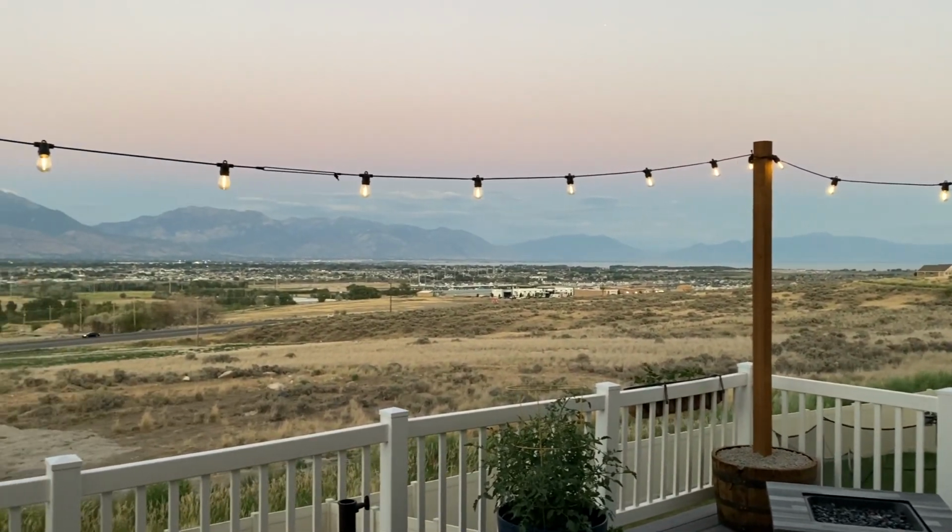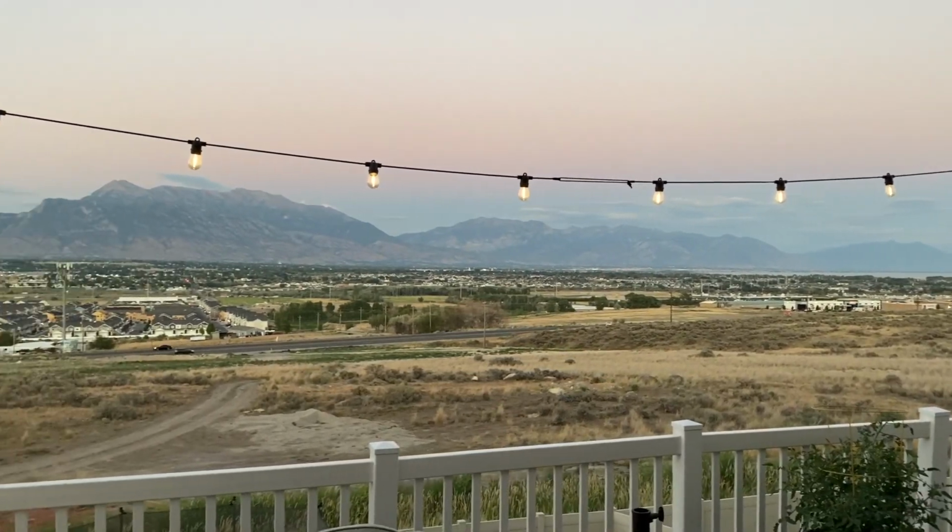With a little bit of work, you can make a non-permanent lighting situation work for you.